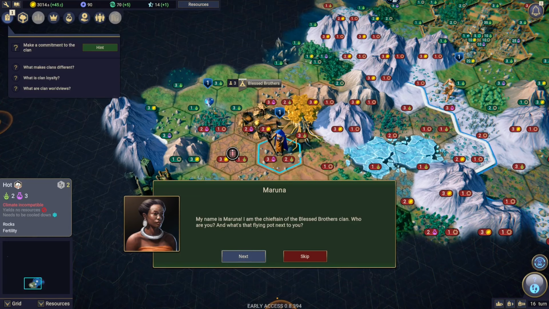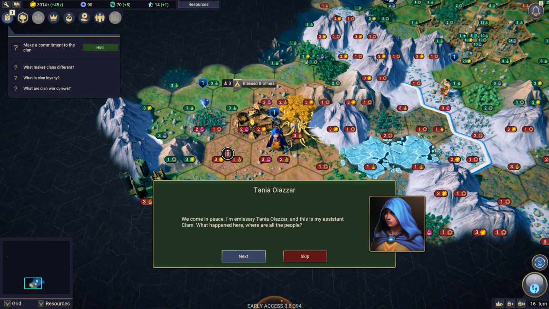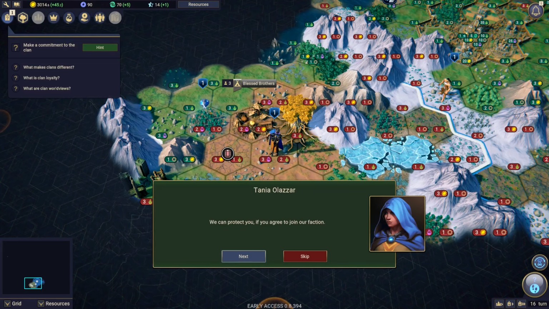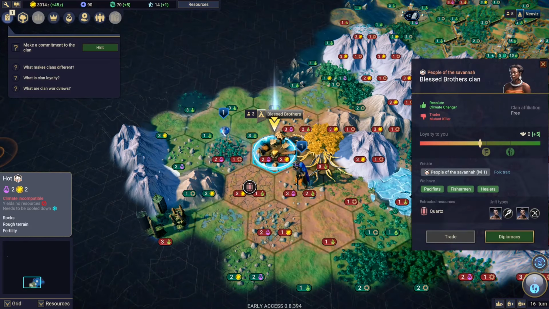My name is Maruna. I'm a chieftain of the Blessed Brothers clan. Who are you? And what's that flying pot next to you? My lady, my proposal to burn down this village is still on the table. We come in peace. I'm emissary Tania Olazar, and this is my assistant Clam. What happened here? Where are all the people? My people are hiding in cellars because of the constant raids of the pale creatures. They're a clan of murderers living in the mountains. We can protect you if you agree to join our faction. I do not trust you. Prove your intentions pure.